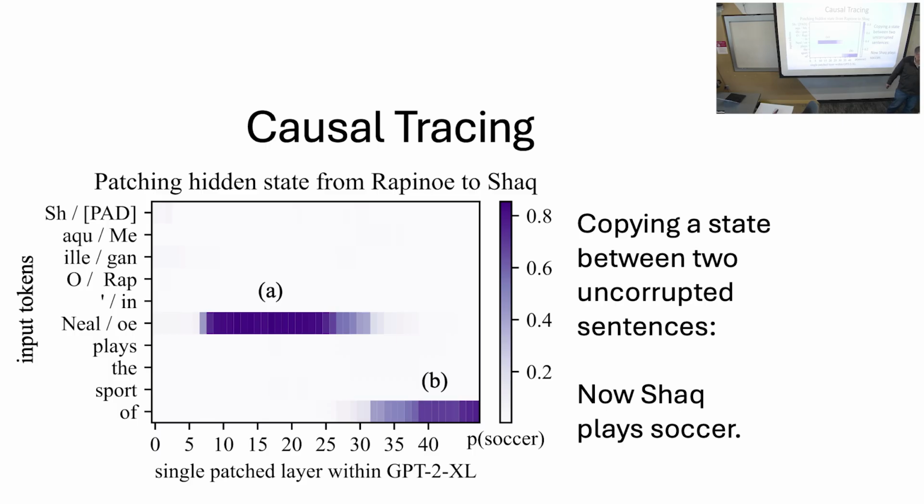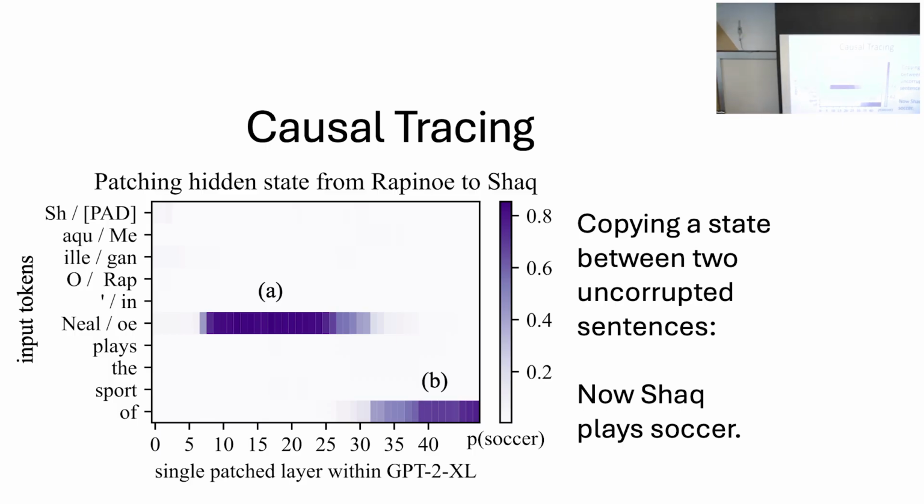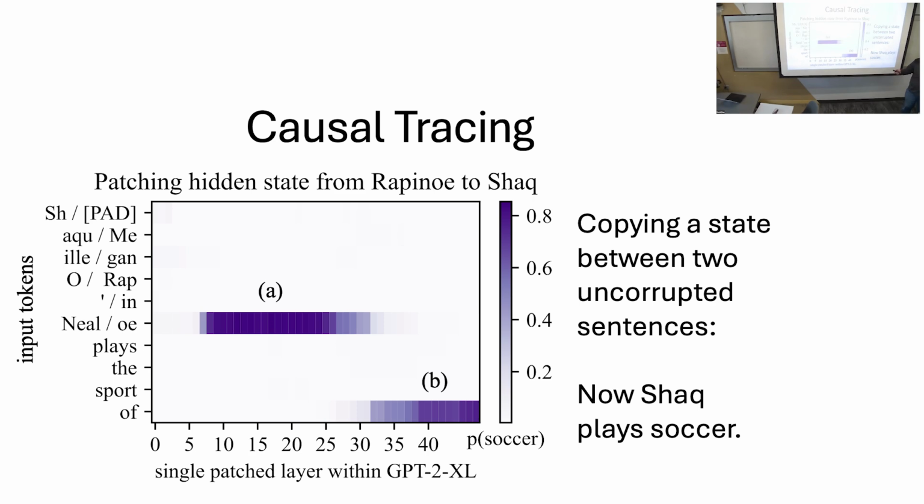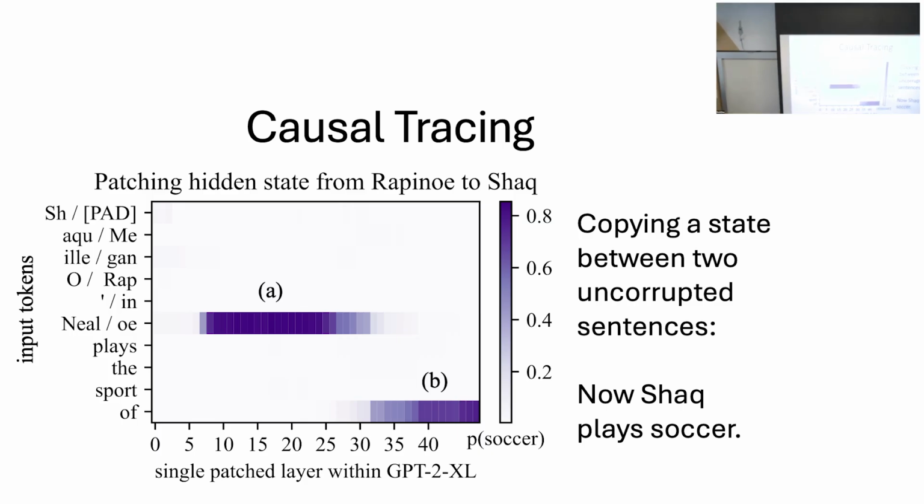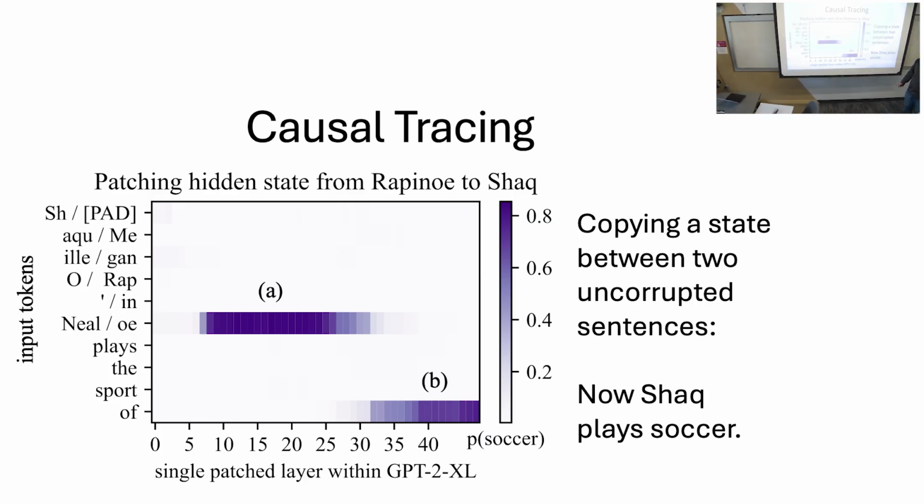Grace's last name is Probsting. So Grace is always asking about probing questions. One of the probing questions is, is there some information in here about the difference between the soccer player and the basketball player at the workplace? And there's probably some information there about it, right? But what this experiment is showing is that whatever that information is, it's not very causal at making it, at least not on its own, it's not very causal at making it say soccer instead of basketball. Makes sense? Yes. It's like a library card at the wrong time.